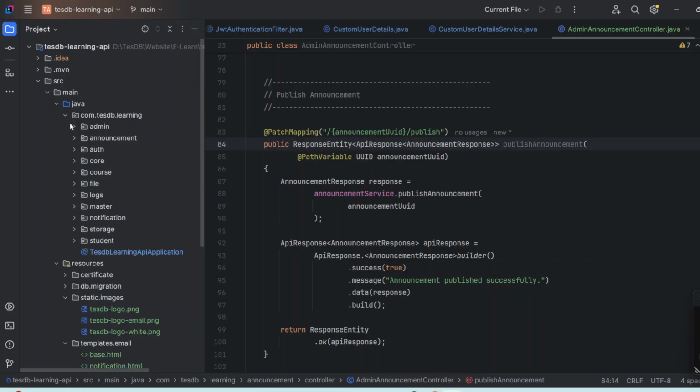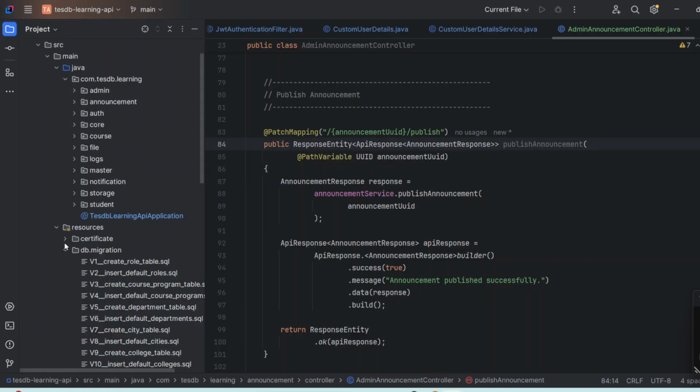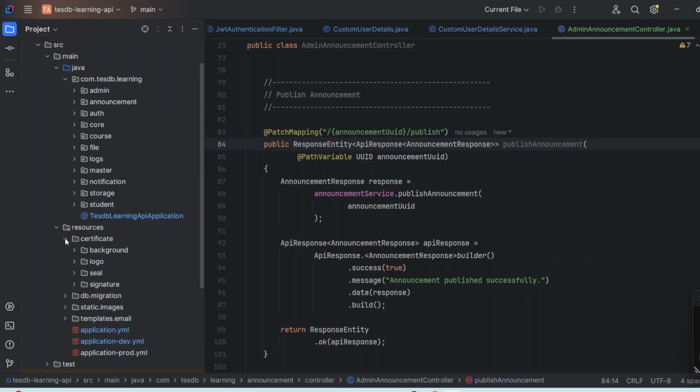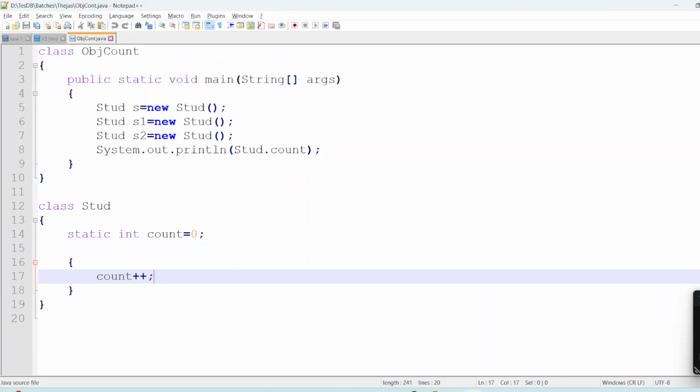So I just segregated everything. I don't want to confuse them with each other. Images, I have static images separately. Templates, DB migration, certificates, backgrounds, the project logo, everything is in separate, dedicated folders. Just imagine, that is how they also follow. So the fifth way of writing programs is dedicated folders.